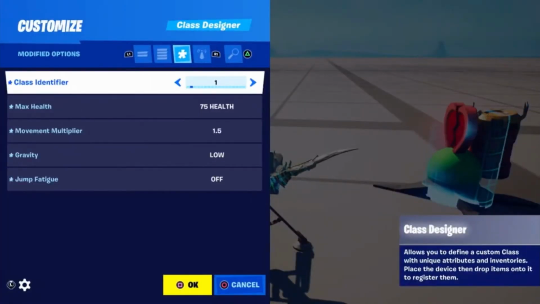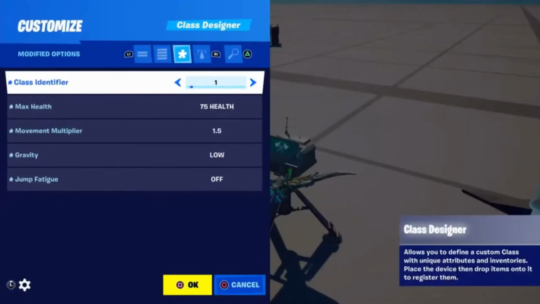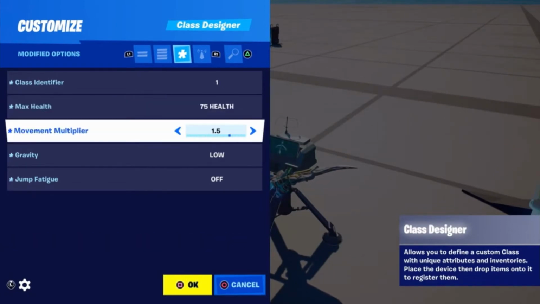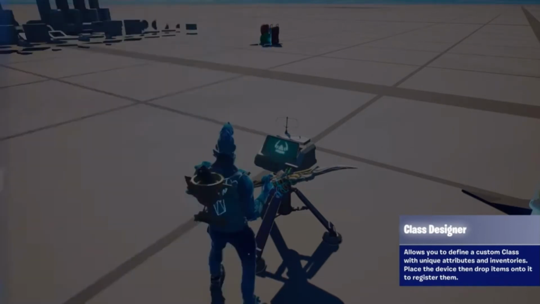Not that many changes here. Class identifier 1, or if you have other classes in your map, then you can choose whatever class identifier you want, as long as it matches with the class selector's identifier. Max health 75. I'll explain that in a second. Movement multiplier 1.5, gravity low, and jump fatigue off.